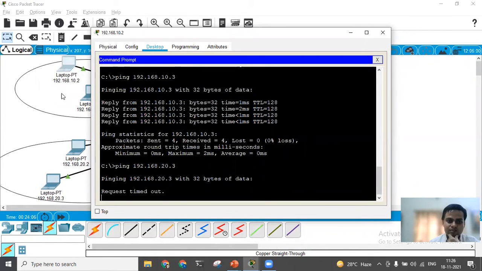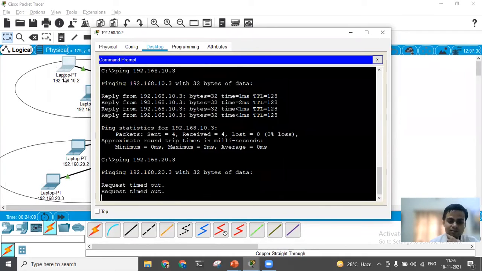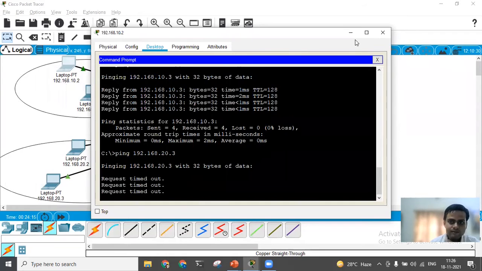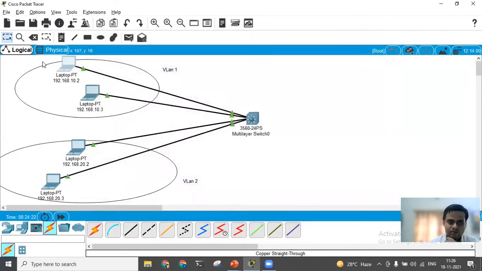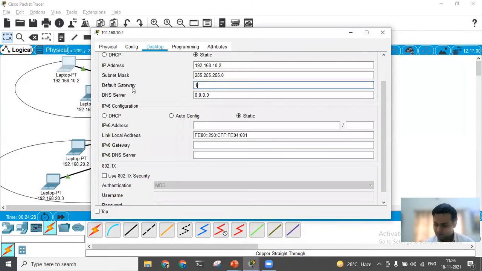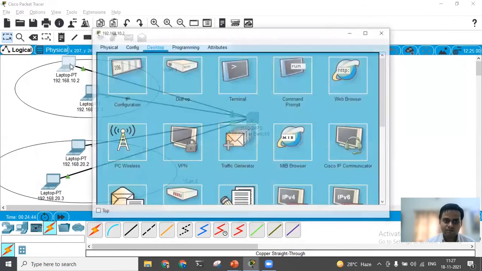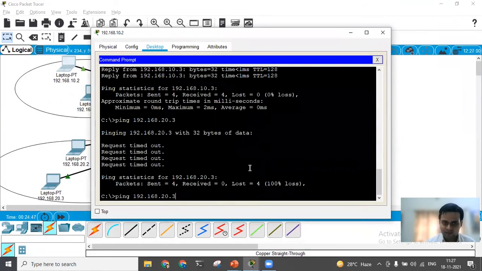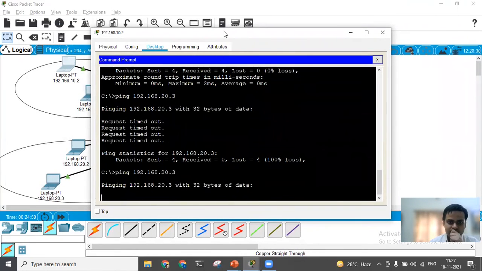If it doesn't communicate, we have to give the default gateway router address because we had not given that. So it might cause some issue. Let's see if it communicates, or else we will give that. Okay, it's not. No issues. So what we need to give? We need to tell this that you have a default gateway router address as well. This is 192.168.10.1. And over here also this is 10.1. And over here it's I think 20.1, same thing. So now if we try to communicate, let's see if it does communicate.